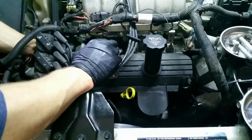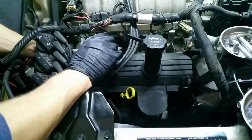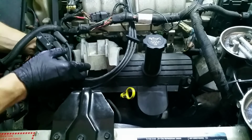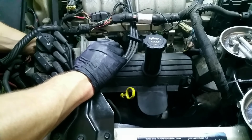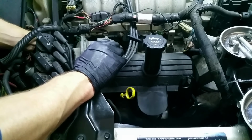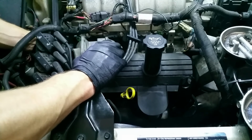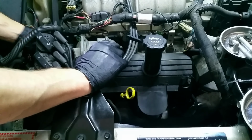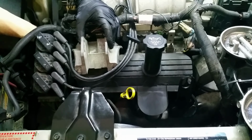Come on, where is it? You gotta kind of hold the bracket up a little bit just because of the way it doesn't rest on the valve cover itself. It has a connection onto the intake and cylinder head and sits up a little bit, so you gotta hold it so that you can get the bolt started. Otherwise there's tension on that bolt and it doesn't want to thread in without some help. But I would like to do this with my fingers as much as I can, because getting a wrench in here was a pain in the butt.